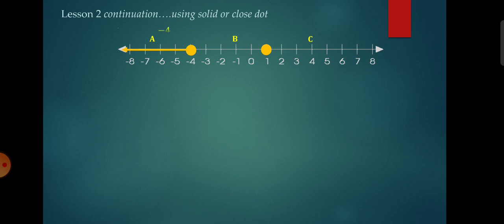So example number 4. You have there the closed dot nga naa sa negative 4, nag-start sa negative 4, pointing to the left side of the number line which is negative. So the values of x there is less than or equal to negative 4. So ang pinaka first value sa x kay negative 4. Usa man mga number nga gamay pa sa negative 4, negative 5, negative 6, negative 7, negative 8 to negative infinity.